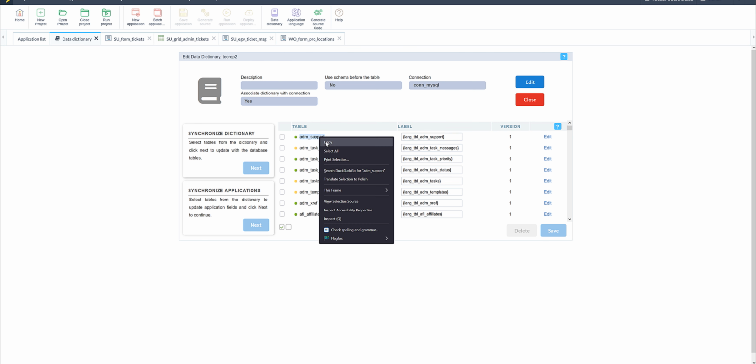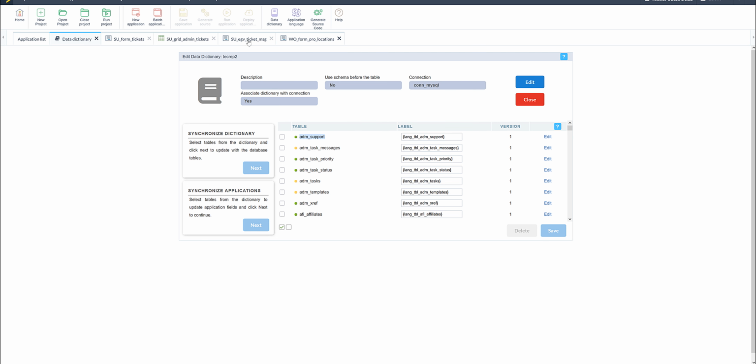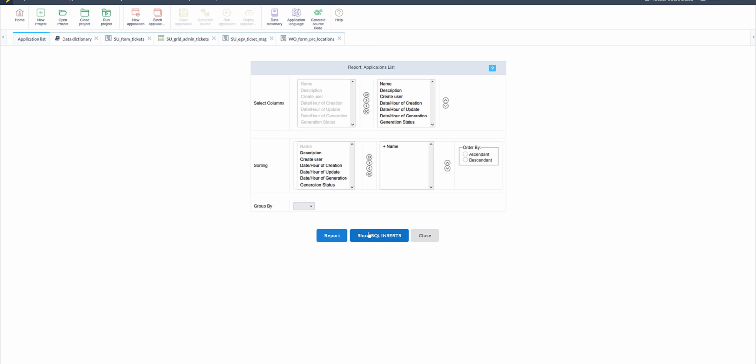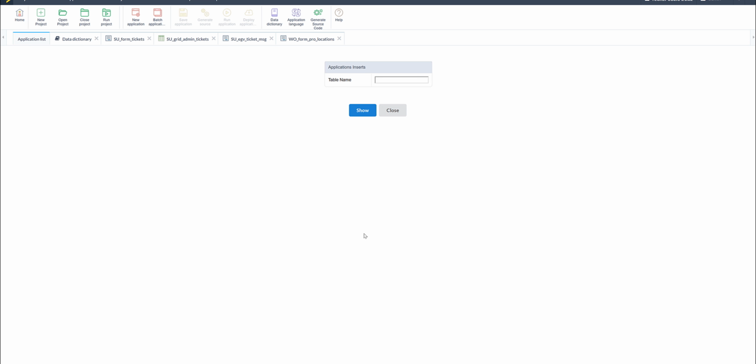I'm going to copy this table, go back to the report here, and there is an option that says show SQL insert.